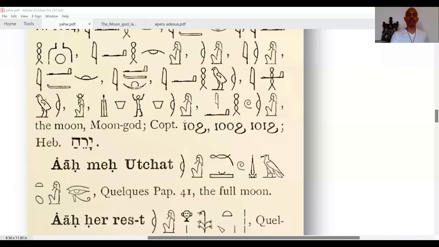You see the way they spelled it in Coptic, and it's the I sound, O and H, yo, yo. And then you have yo, which is also jo, jo. And then you have I, O, I, H, yo, ye, or yoe, and so forth. So that's the way in the Coptic dialect you see it spelled.